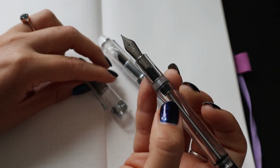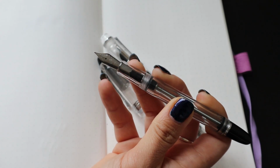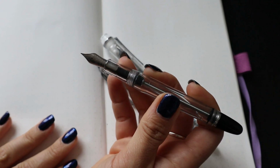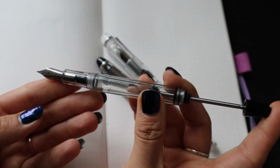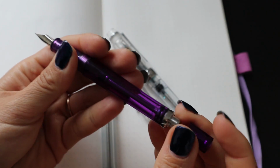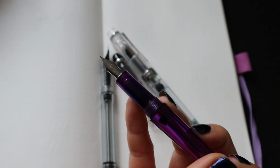There are different colors of these, so you can definitely get a different color if you like it more. It has a fairly sizable nib, is not out of proportion. Like, I would say these are out of proportion. This one is not. For about $27 you get a vac filler with a really good ink capacity, something that feels like it's well built and does not break on you fairly easily. This one does feel sturdy too. I like the way this feels when it plunges down. It is still a fairly decent pen, but that nib bothers me.